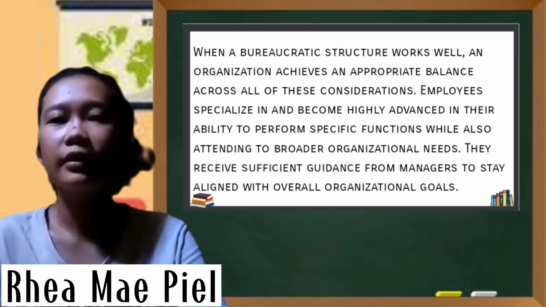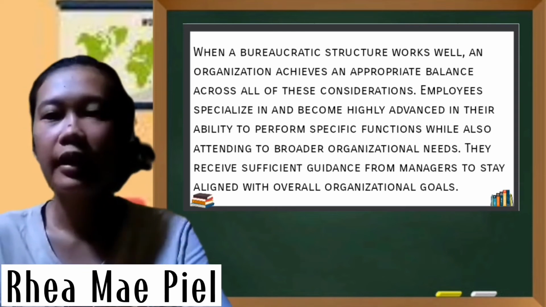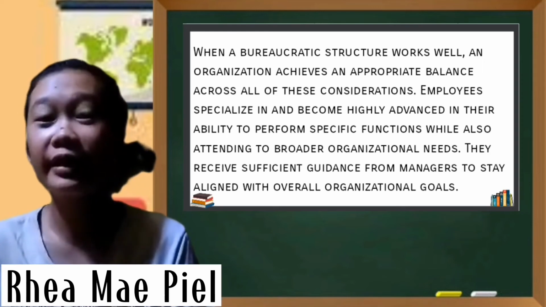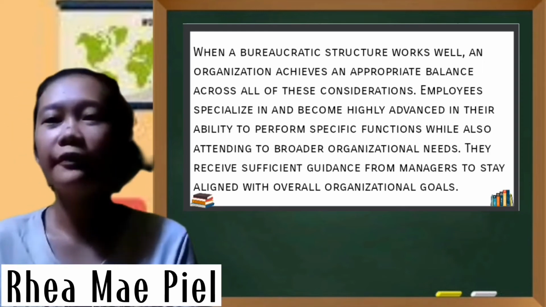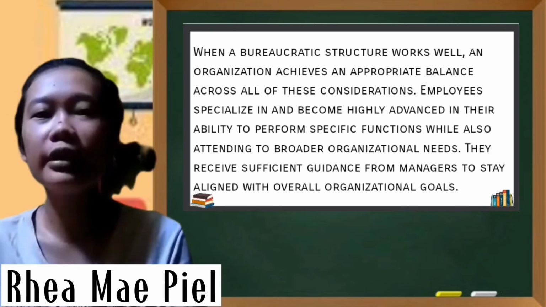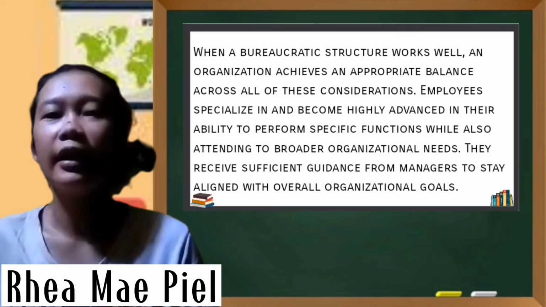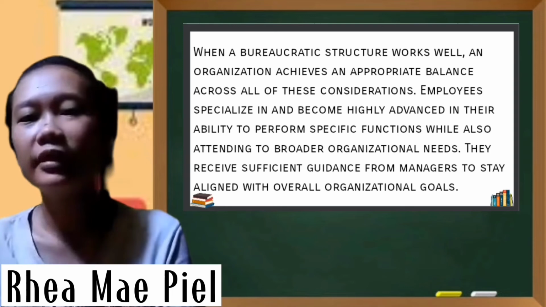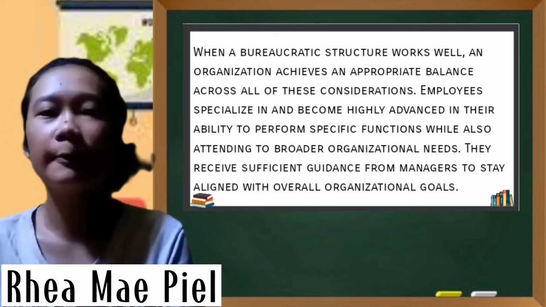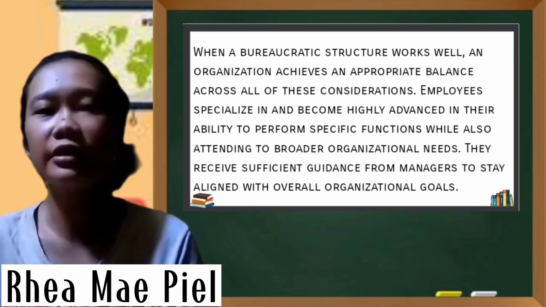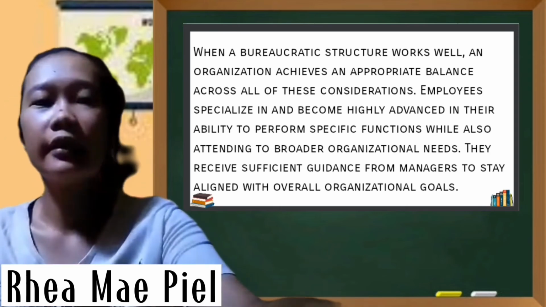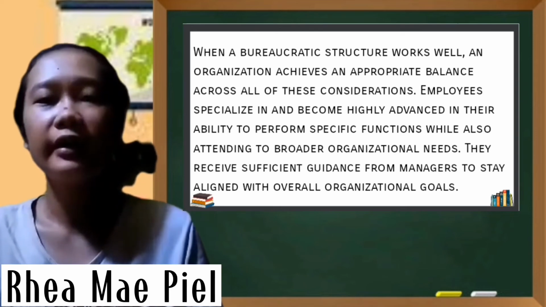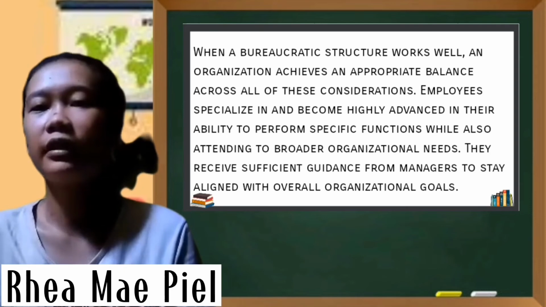When a bureaucratic structure works well, an organization achieves an appropriate balance across all of these considerations. Employees specialize in and become highly advanced in their ability to perform a specific function while also attending to broader organizational needs. They receive sufficient guidance from managers to stay aligned with overall organizational goals.